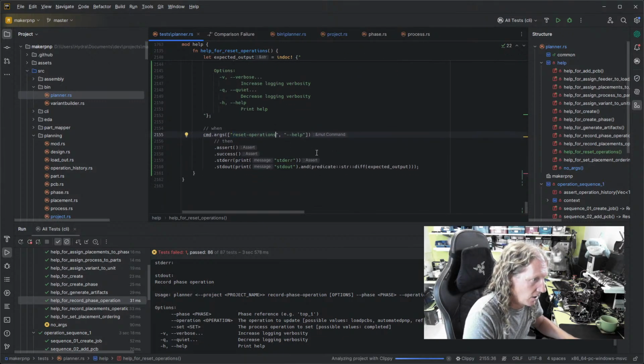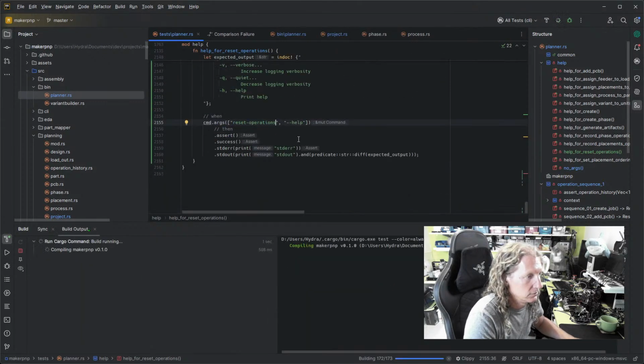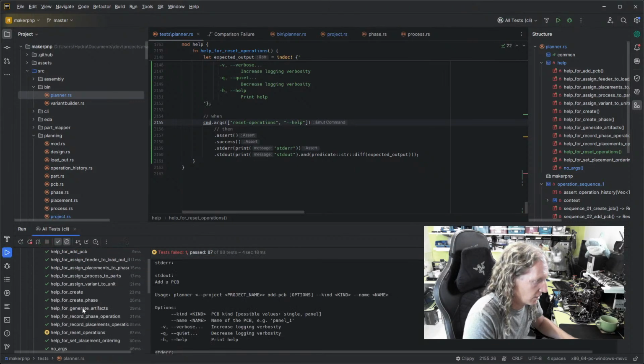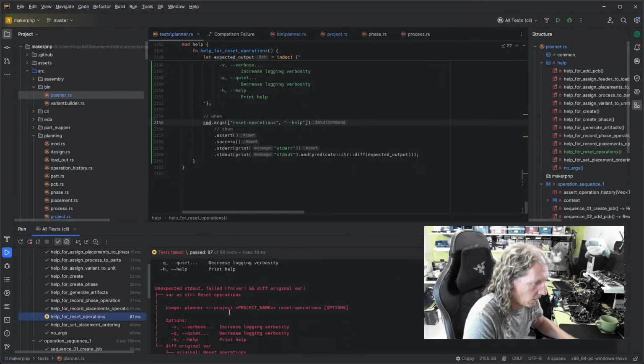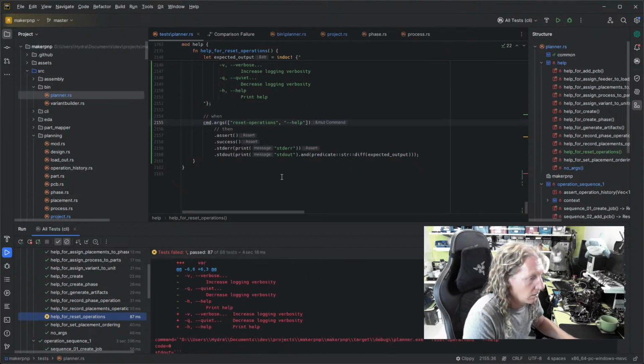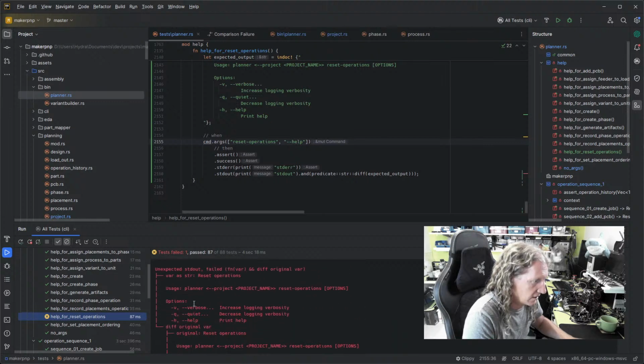Ha ha ha ha ha. Okay, how about now? Fail because there's always something that's missing. Yep, I was right. What? Okay. The indentation. Oh.